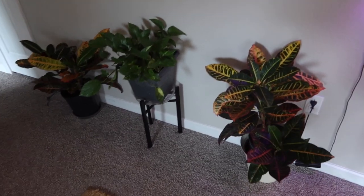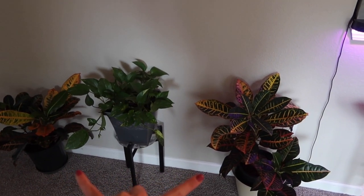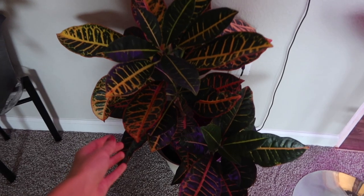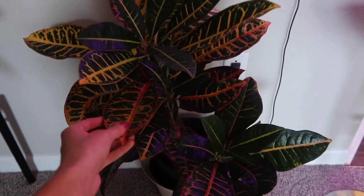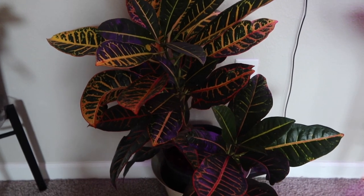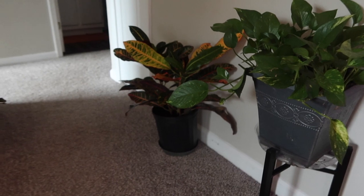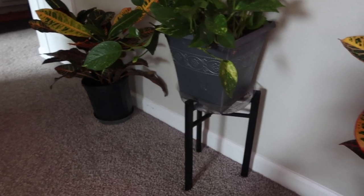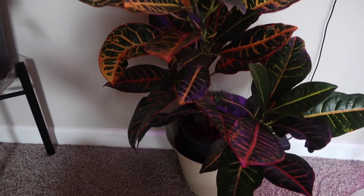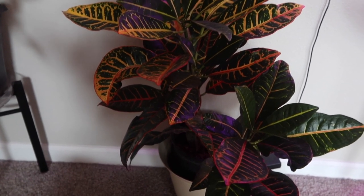We'll come over here to this little wall. So I have two croton plants that are here on the outside. When I originally bought this a couple months ago, it was in one plant. So it was a really big plant and honestly, it was just outgrowing the pots that it was in. So I decided to separate it into two plants. They aren't in the prettiest of planters. I need to kind of work on that. I kind of went overboard with the plants and didn't get cute planters.